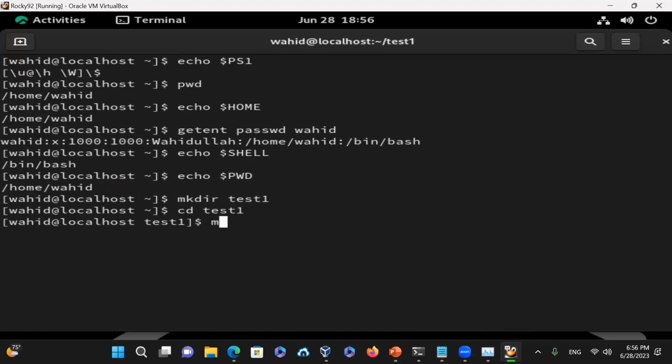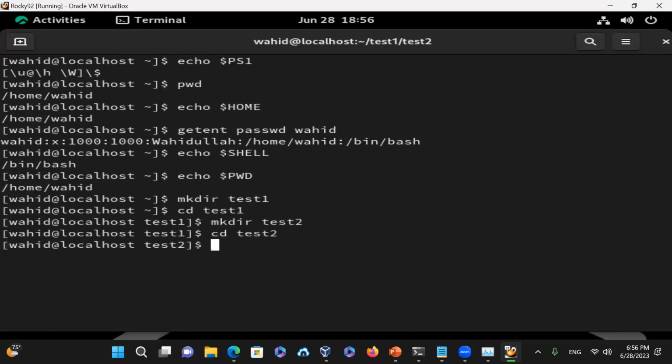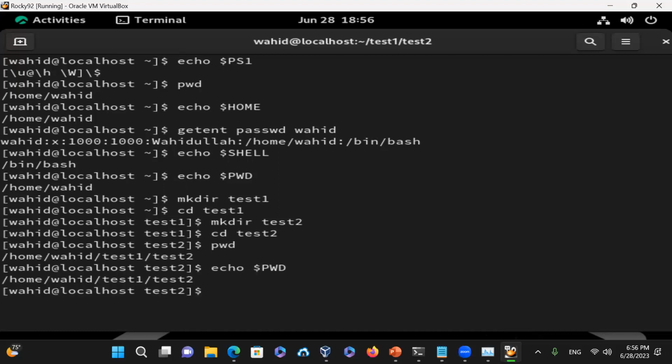If I make another directory called test2, then cd to test2, notice it just goes there again. And echo $PWD is going to point to where the pwd is pointing. But $HOME is still for the user that you logged on as, which is /home/wahid.